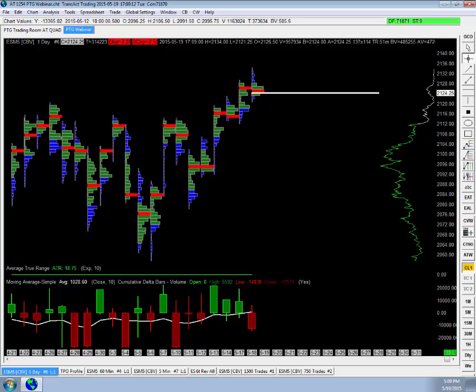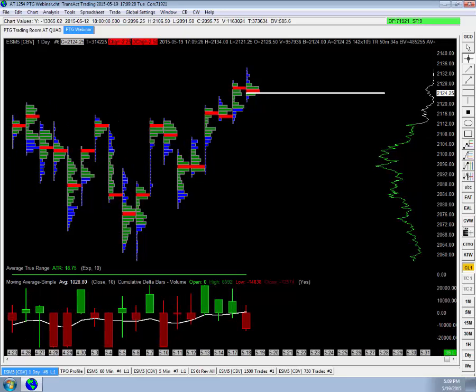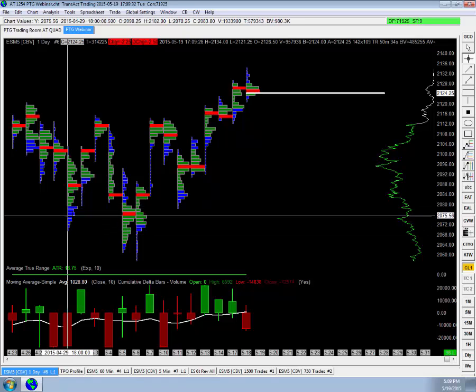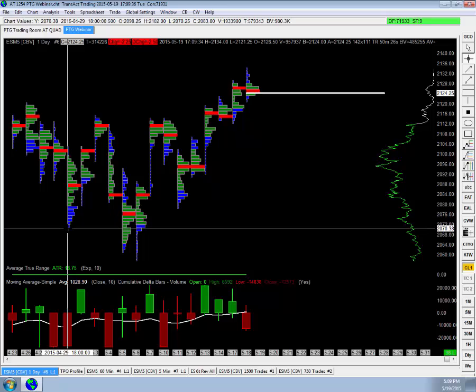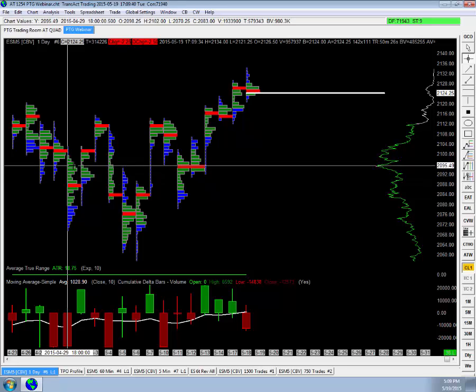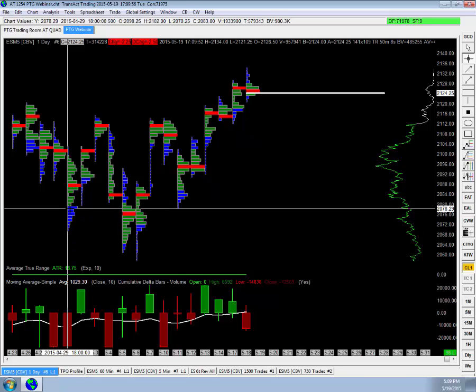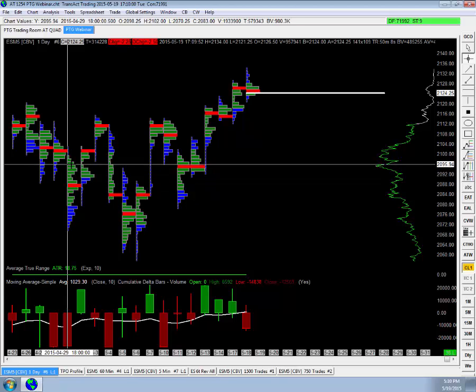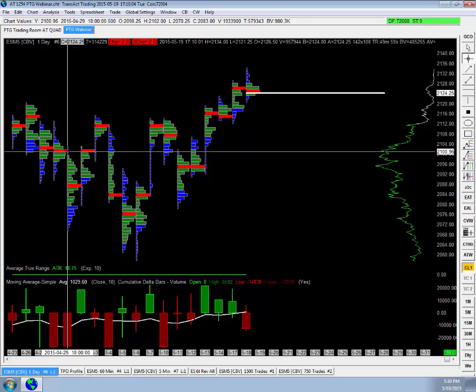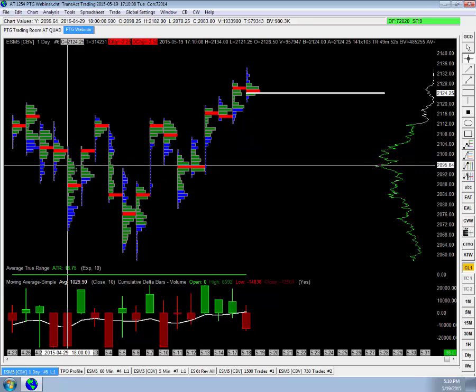And then, in normal profiles, and again, the context of normal is the operative word here. But in normal profiles, the upper and lower edges of the profile tend to taper. So for instance, in this profile here, you'll see that the volume bars tapered down to nothing on the upper side. And what that simply means is as prices auctioned lower, sellers became less interested in selling those prices. The selling interest dried up. On the opposite side, as prices auctioned higher, the buyers dried up. There was less interest to buy at those higher prices for whatever reason that day.